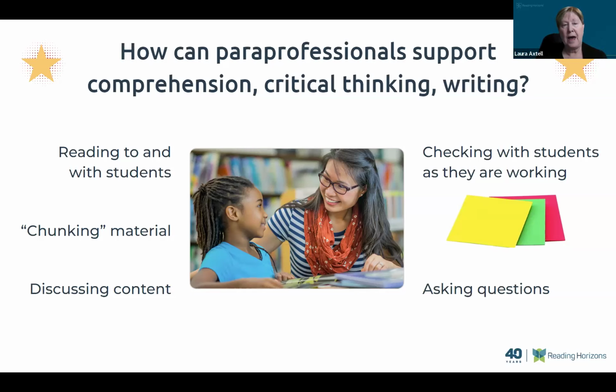And what's really helpful with that very easy and silent process, so that students are not shouting out, I need this or I need that, is that as the para or teacher are walking around, they can stop and address those issues and keep students working. And that can be really, really helpful.